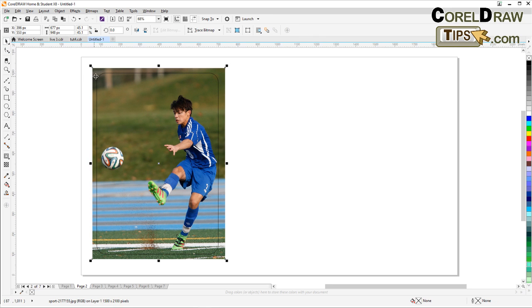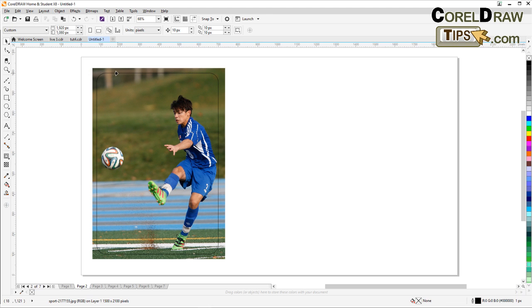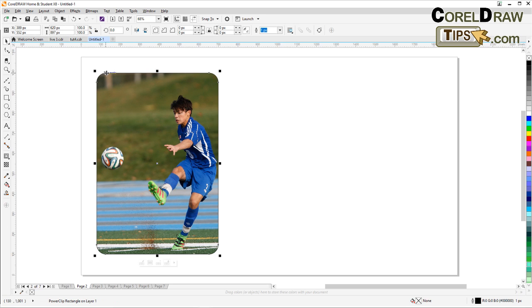Now I'm going to power clip this. I'm going to put this one inside the shape that I made. So I just click on the photograph, and I go to Object, PowerClip, place it inside the frame, and the frame is this one here, right? This is the one that I just did. So you click on that. Sorry, you have to really click onto the rectangle, and then it goes in, right? So that's one use of PowerClip, if you want to frame your photograph into shapes.